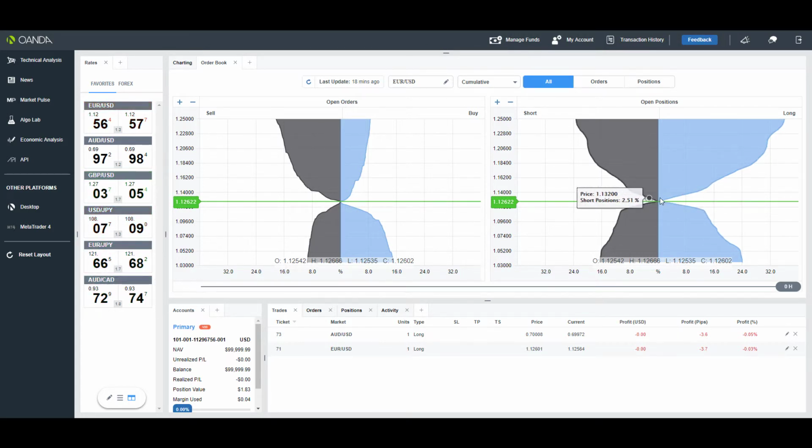For traders that already have existing methods, this is great to use on top of it. But we just wanted to bring this to your attention for many traders that may not be familiar with it. This is a really unique tool that you don't find on many other Forex trading platforms. So for that reason, we figured we'd make a quick informative video just showing you how to access it and essentially a breakdown of what everything means and exactly what you're looking at. That will wrap it up for this video.